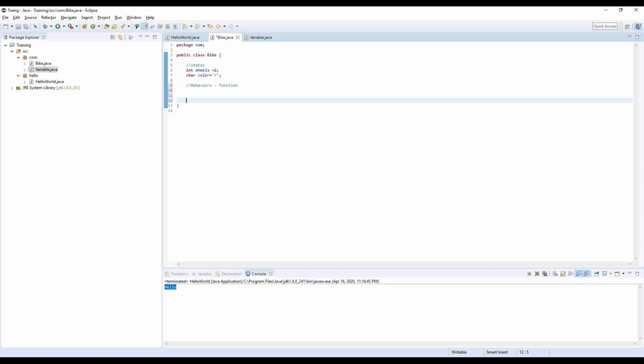So the syntax for it is, any function will have an access modifier, then return, then name, then you have input.